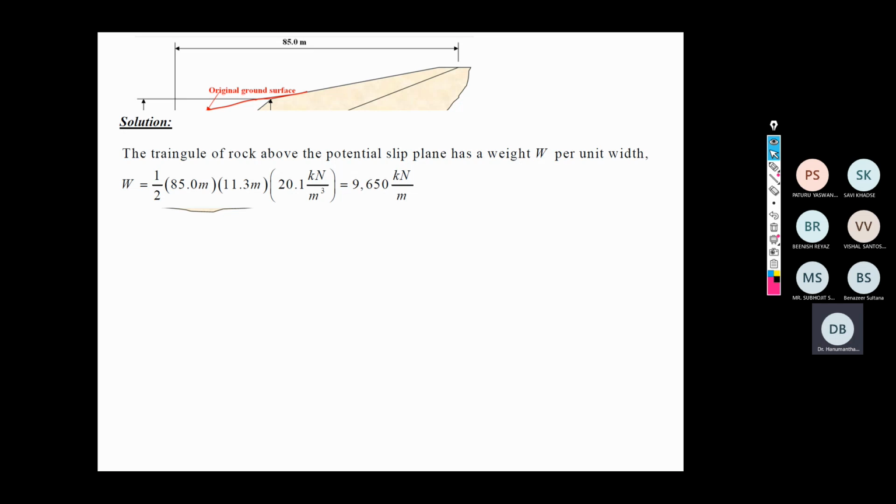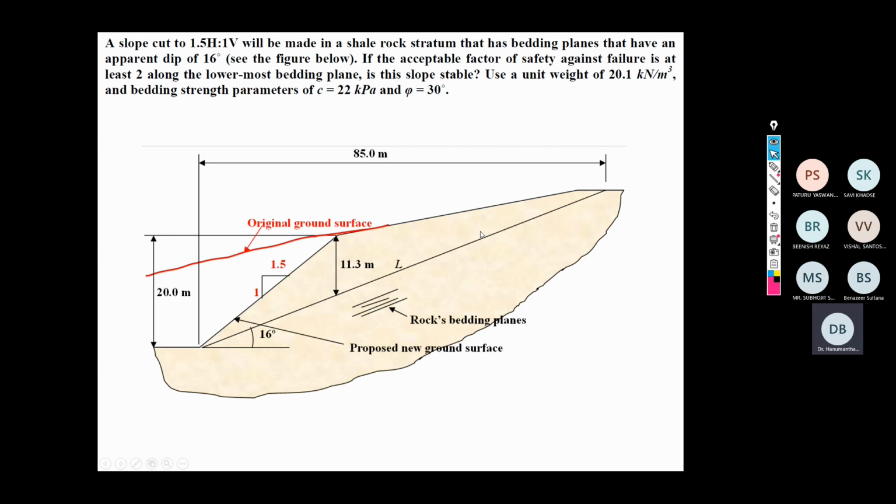So we have to convert it to L, no, sir. We have angle also, sir. That's why I told you, this is approximate. See, there are two things. Suppose if you want to convert 85, that is L in the form of inclined, then again you need to determine the inclined height. The vertical height is 11.3 meter. So here you need to determine the inclined height.